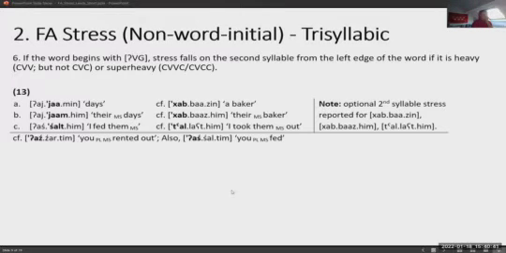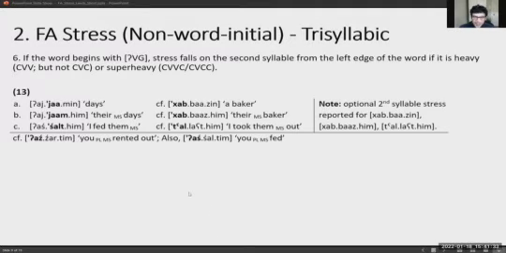There isn't any difference really in, I don't know how to pronounce this, Ajartim and Edzartim. Yeah, I can't pronounce it. Right. And so the point here is that it doesn't matter whether the glottal stop is epenthetic or not. The point here is that the stress is attracted to the second syllable if the second syllable is either super heavy, as in this example here, or is heavy but has a CVV syllable, not CVC. So these are the exceptions where stress does not happen on the first syllable.